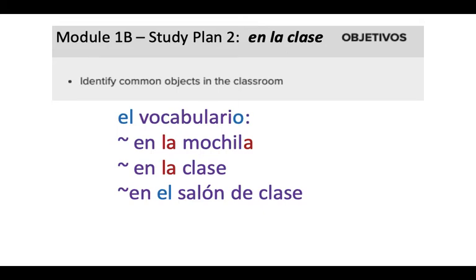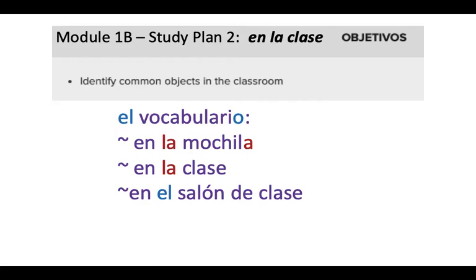I want you to notice that there are two nouns, vocabulario, a noun, of course, being a person, place, or thing. Vocabulario, meaning vocabulary. That's a good cognate. Looks very much like its English word. Notice I've highlighted the O at the end of that word. That's indicating that that word is masculine. There's something called gender in the Spanish language, and words, nouns specifically, are either masculine or feminine. So a telltale sign when you see a noun that ends in O, it is generally masculine. There are exceptions to that.